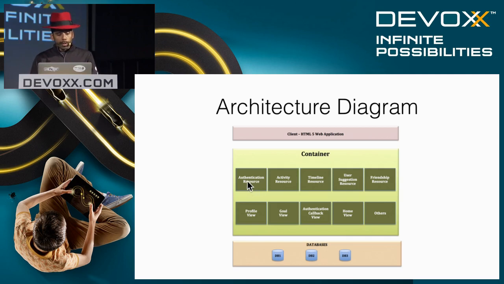So pretty much different components, so to say, different services were available. There was an authentication resource, activity resource, timeline resource. Timeline is basically where you can see how the user is running and how the runs are being logged, for example. So everything was published as a resource, and then those resources were composed on a particular given page. And then there were different views. How these views were generated, I'll talk about in the next slide.